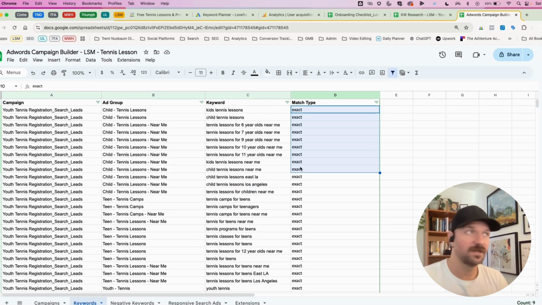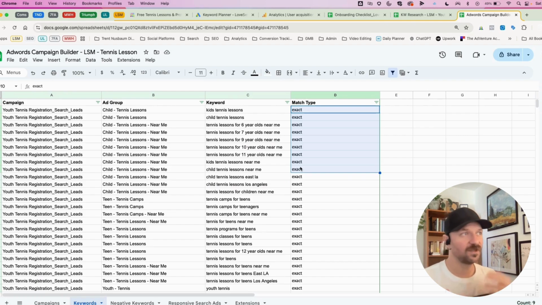The match types in Google Ads reference the keyword that you're bidding on and how it compares to the search term that the user is inputting into Google search. It used to be exact match types had to be almost exact to what the user was searching for.